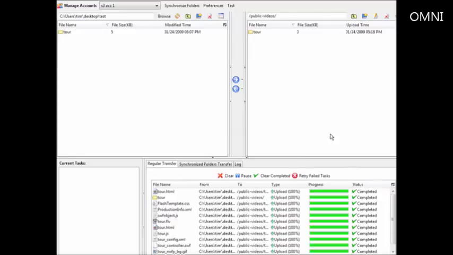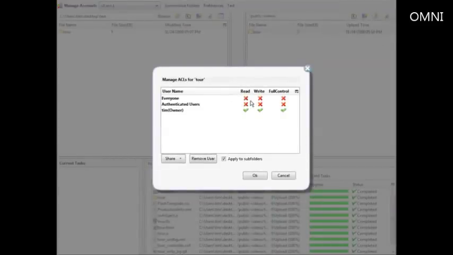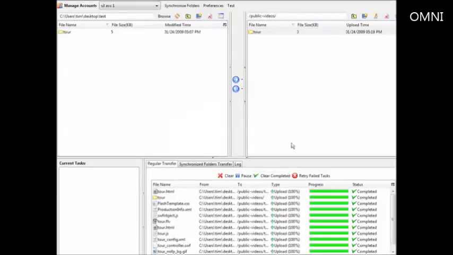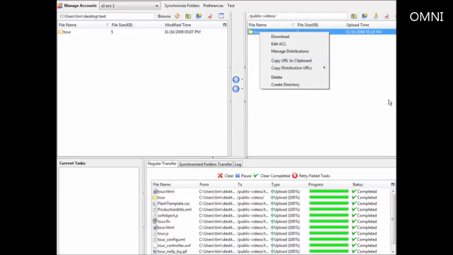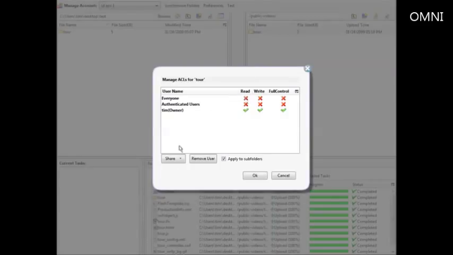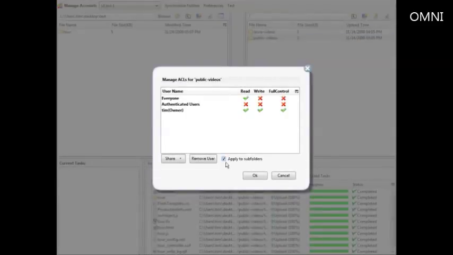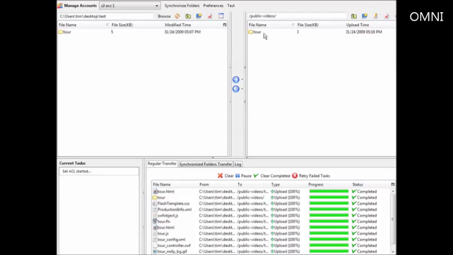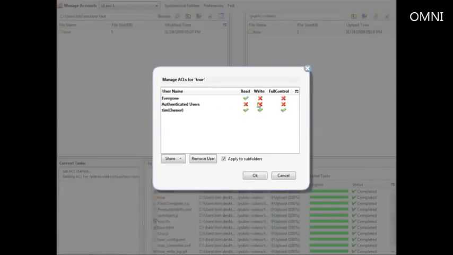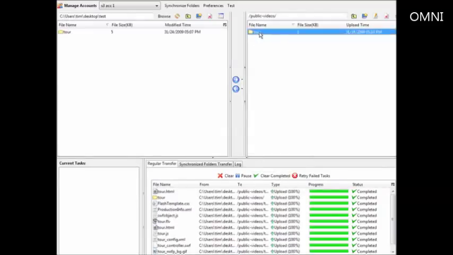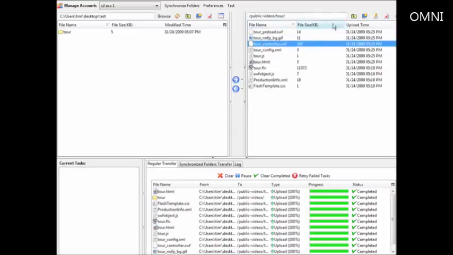Okay, so our folder has now been uploaded inside of our bucket called public-videos. Now here's something to be cautious of. Let's look at the ACL, access control level. Notice that it is not readable. We can set it here if we want. If we go to edit ACL, we could set it to be readable here, or if we always want everything in this bucket to be readable by the public, we could go into edit ACL, and then down here just make sure we have apply to subfolders checked and click OK. Now when we go in here, we'll see that it is readable, and all the files in here will be able to be read as well.